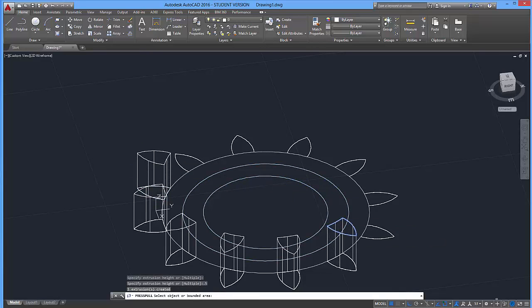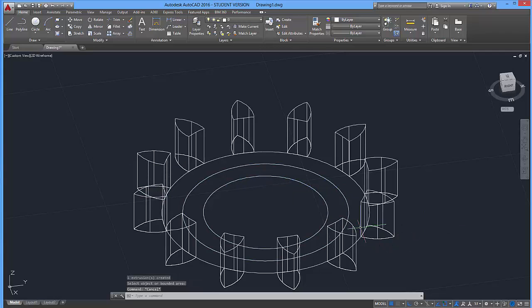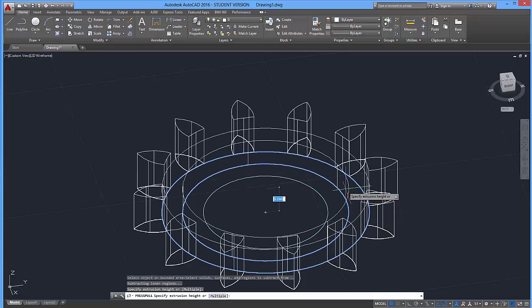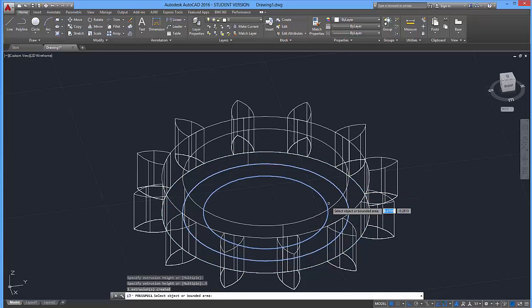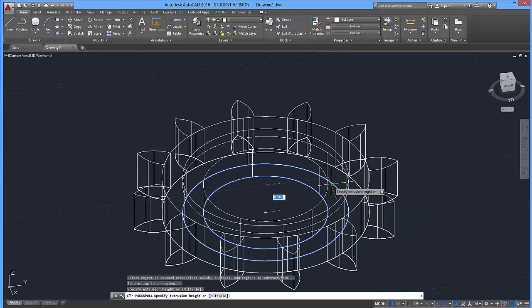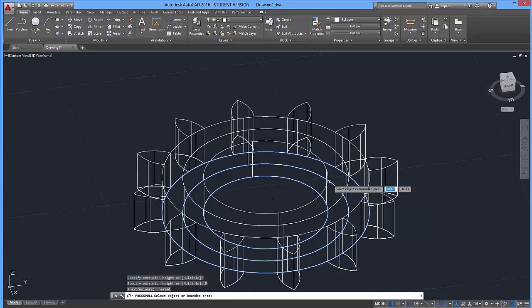I'm going to pause the video real quick, and then you can just do the same thing with the center ones as well. Press pull command, and we can select these outer teeth at 0.5. And let's go ahead and select this inner ring as well, like so.